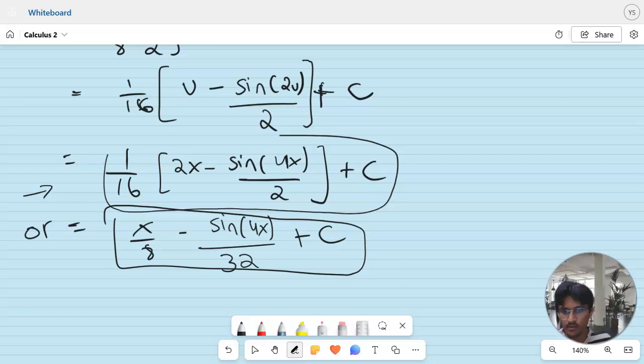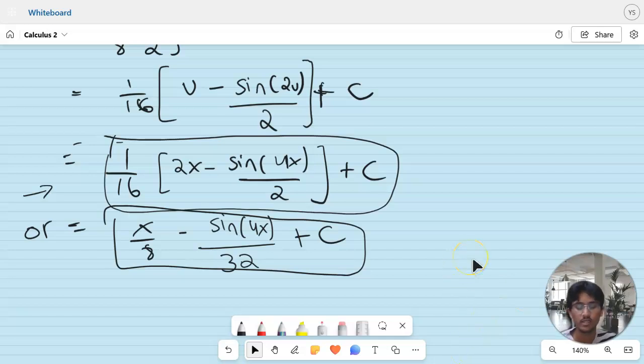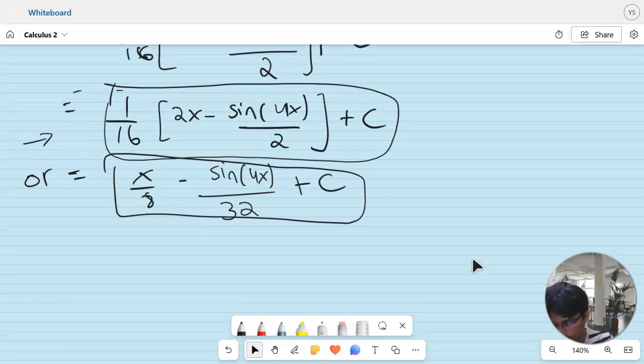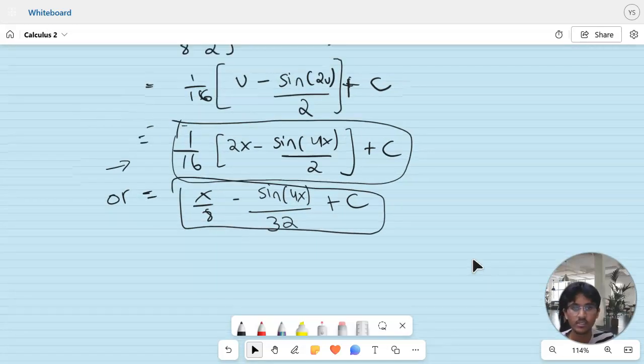Okay, guys, so in the next video we will be looking at what happens when we have powers of tangent and secant, and we will finish with that one. We will have a look at a couple of similar formulas that resemble the ones we've already seen, and hopefully you will see similarities between the two processes.